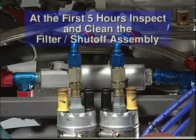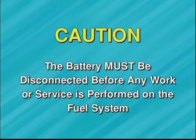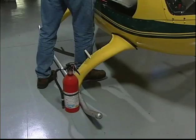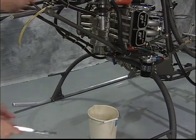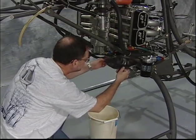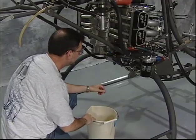At 5 hours of operation, it is necessary to inspect and clean the cartridge filter of the fuel shutoff filter assembly. With the shutoff in the off position, the filter can be serviced without draining the tanks. Remember, the battery must be disconnected when performing any service to the fuel system. Have a fire extinguisher nearby. Position an appropriate container under the helicopter and fabricate a tray to direct any spilled fuel into the container.